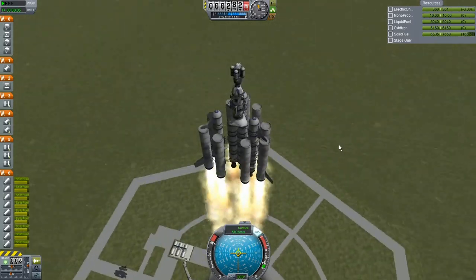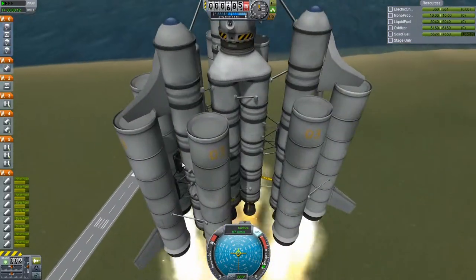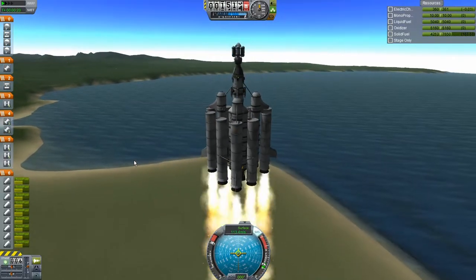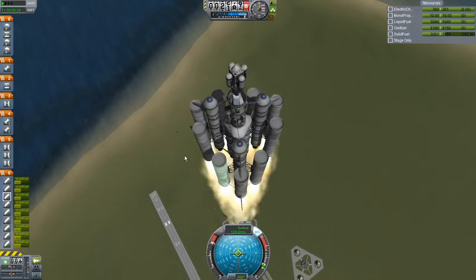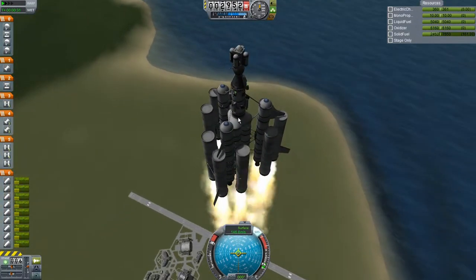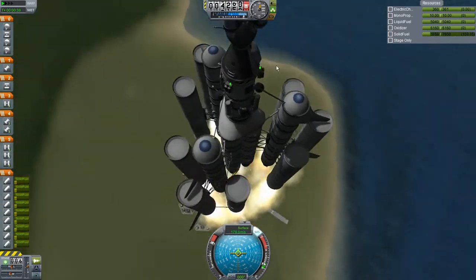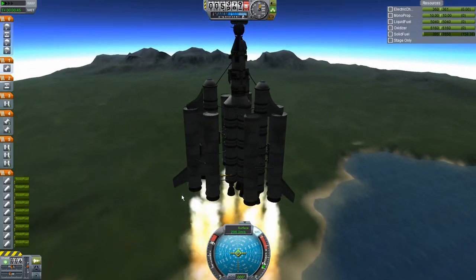Seems pretty stable. And we have some fuel lines now, so that will make things a lot more efficient. Hopefully I'll have enough parachutes with all this extra weight on top. It won't get ripped off. Strutted it up pretty good there. Can't really see though, but there are quite a few struts holding that on. So we should be okay.